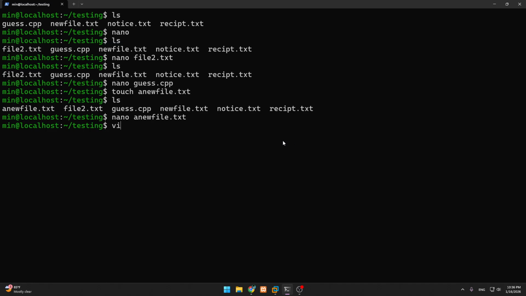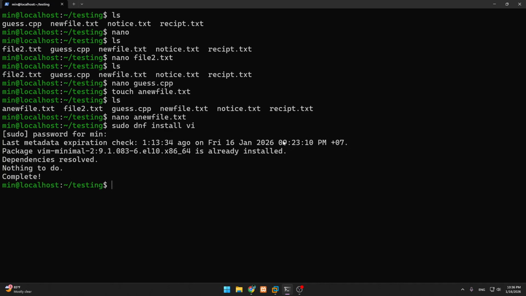To make sure that vi is currently installed on your computer, you can go to the same command again. I believe it's sudo dnf install vi. I think vi is already installed. Yeah, it's already installed. I'm assuming it came already installed on Linux CentOS.